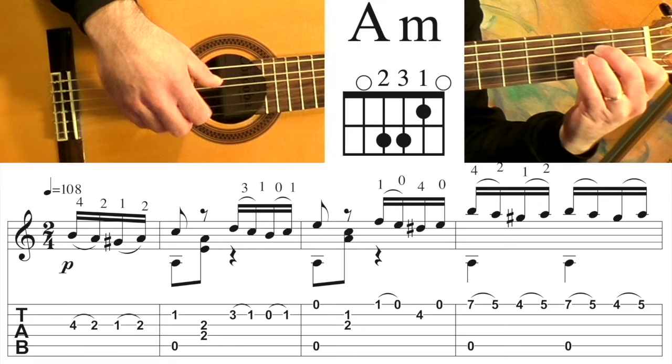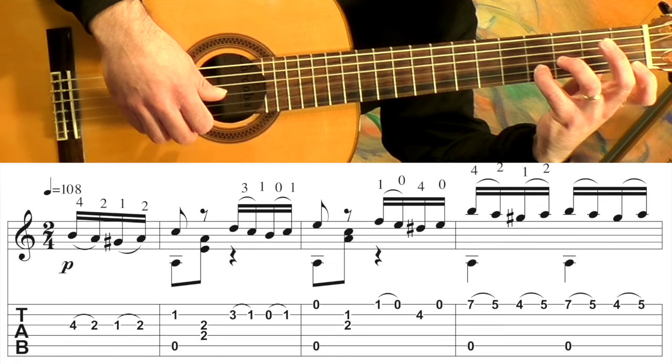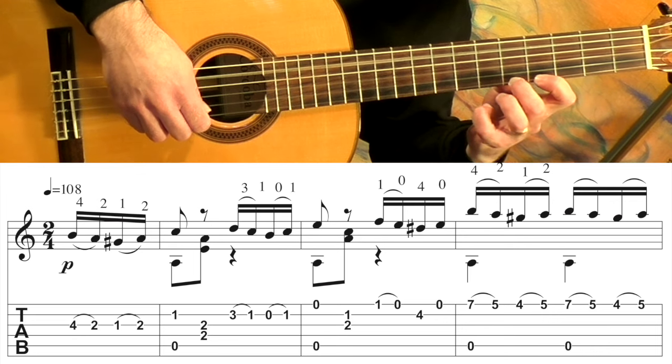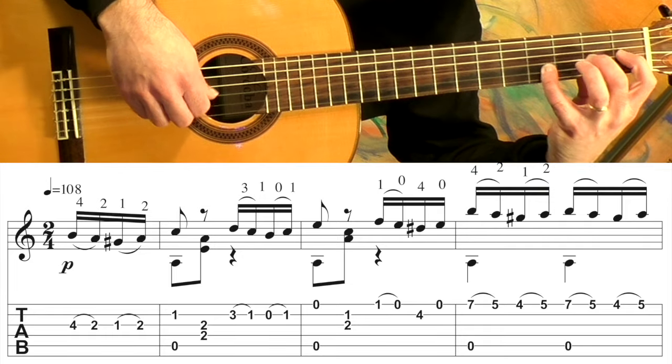Back to the A minor chord. And then you have this. And then I'm going to go up to the fourth position. So slowly, that line goes like this.